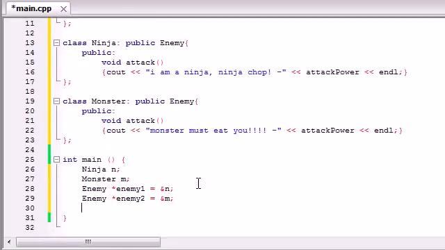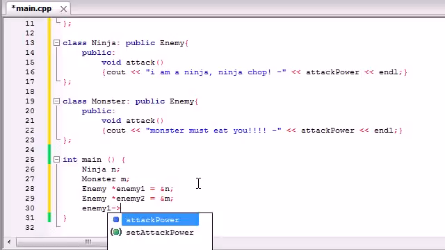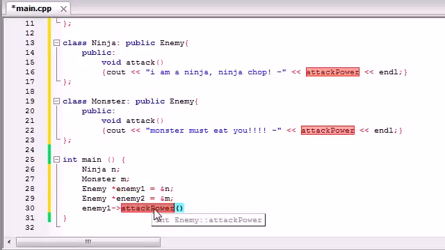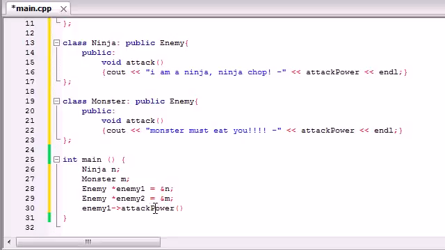So basically what we can do now is this. We can use that enemy 1 object, and remember whenever you're working with pointer functions you need that little arrow, and you see it already pops up attack power. So our program already knows that for any enemy object you can call attack power, because even if it's a ninja or a monster, they all have an attack power.